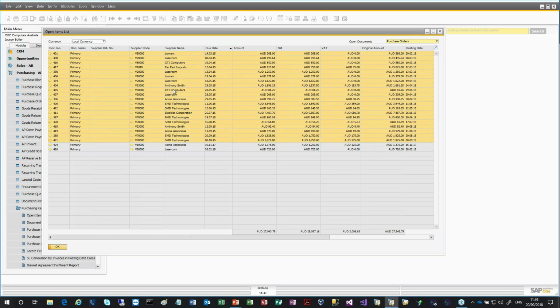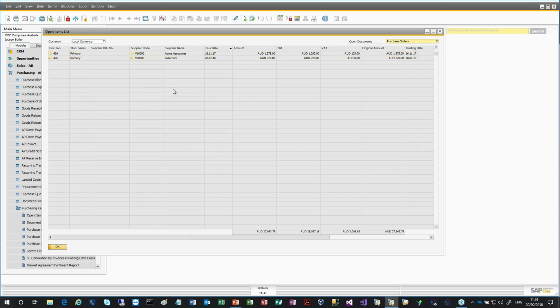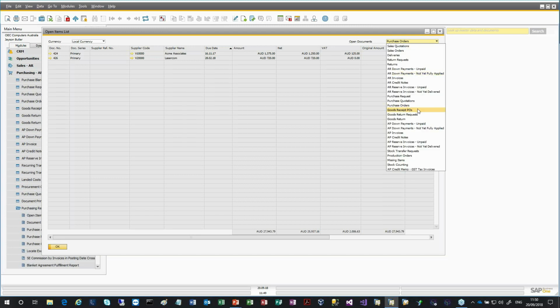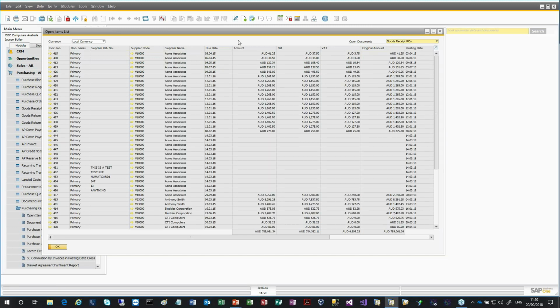And suddenly my open item list should look a lot better. There we go. A lot more realistic. And once again, if I go back into those item masters, that on order quantity has now been zeroized, and I don't have fictitious quantities available to promise to my customers. Very important.